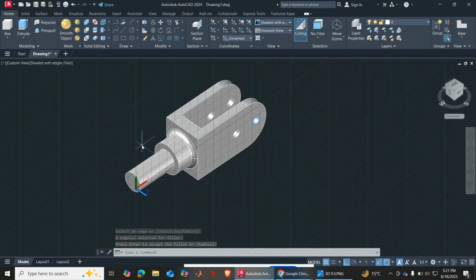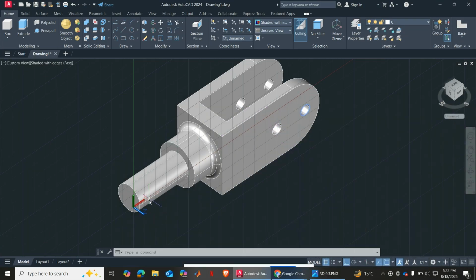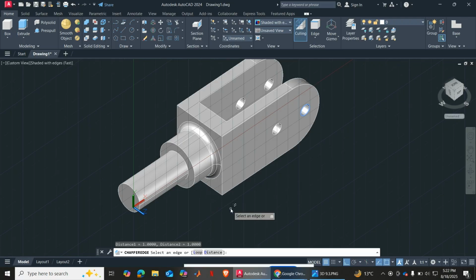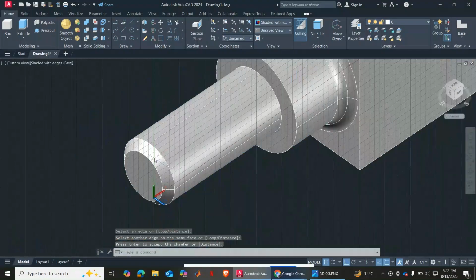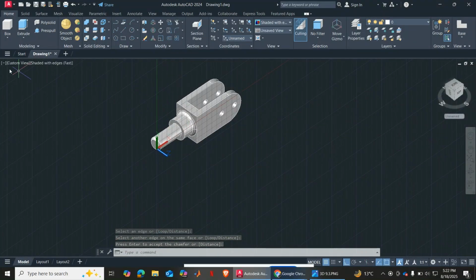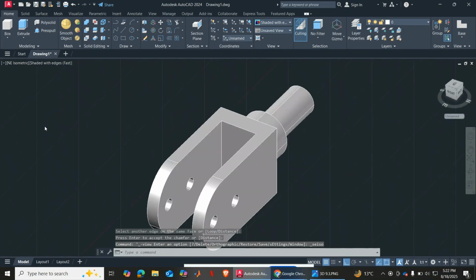Feels okay. And then I have this chamfer here. So this chamfer is number, distance and angle. So distance and angle, hii angle ya 45 ni sawa tu na equal distance. So equal distance hapa itakuwa 3 by 3. So CH for chamfer. So select the chamfer edge. So D for distance, specify distance 1, 3, distance 2, 3, enter. Then select the edge, this one. Enter, enter. Then voila, there you have your component like that, beautifully.